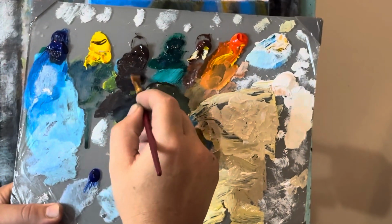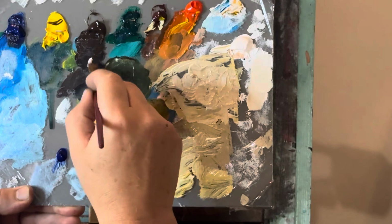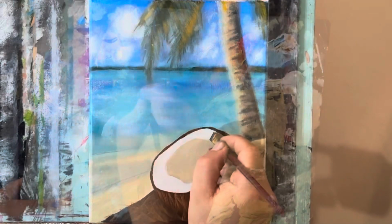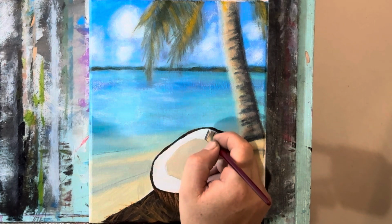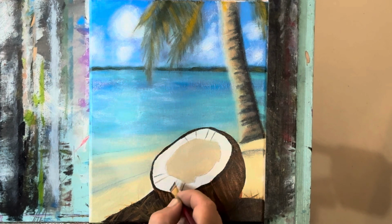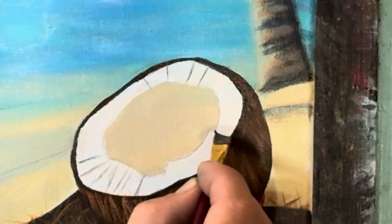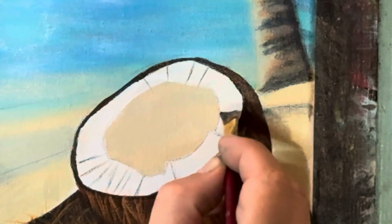Okay, so cleaning it again, I'm going back into that black, that's the raw umber and phthalo blue, and now I want to get some titanium white to gray that a little bit and bring it up. And just a little bit of paint on the brush, and I want to start hashing in some of these little irregular places where, when the coconut gets broken apart, it has all of these irregular sort of broken pieces on the rim like this, and these are really just shadows that show little steps and jagged little edges here and there. So I'm not worried about how neat it is. I'm just getting things where they go, and I'll start working with this as I lay it down.